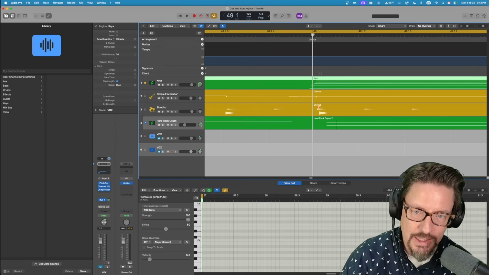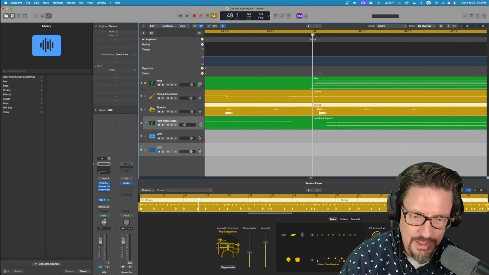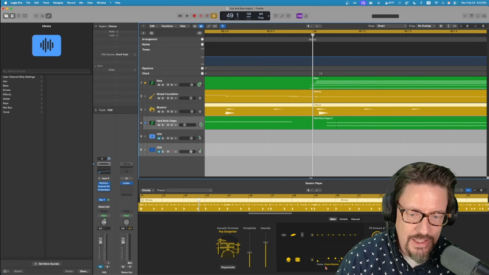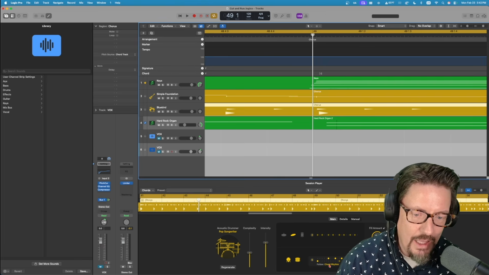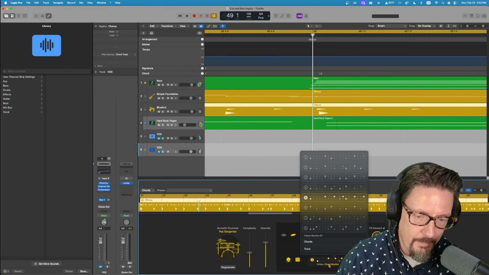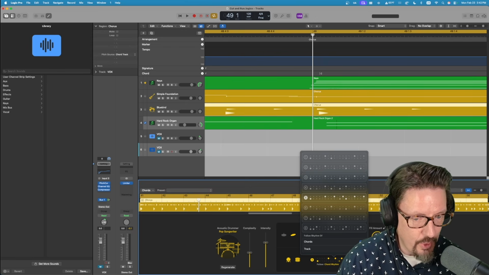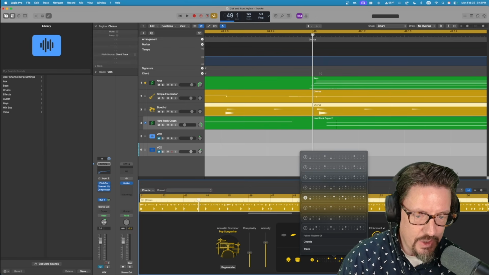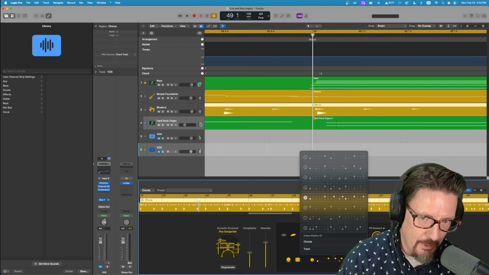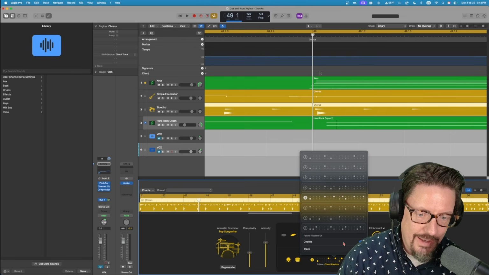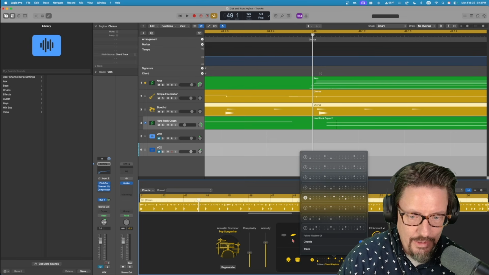But here's how this all connects together. When you create the drummer instrument, the default is that the timing will follow the chord rhythm. And that's something we can change if we want to. So I could say I want to turn that off from following that, and it'll get a little bit closer to the downbeat. And that's fine.